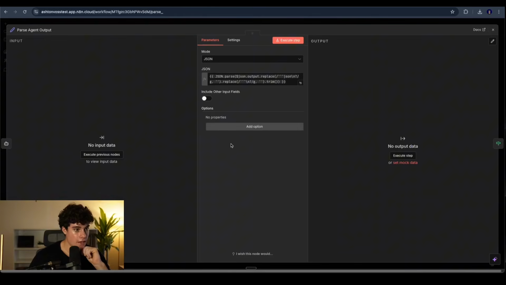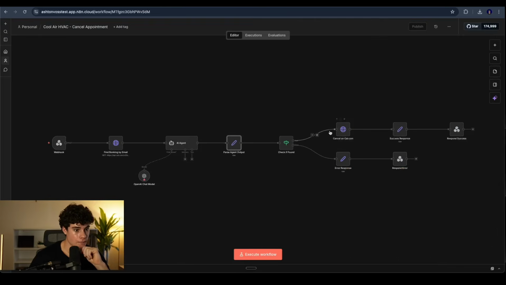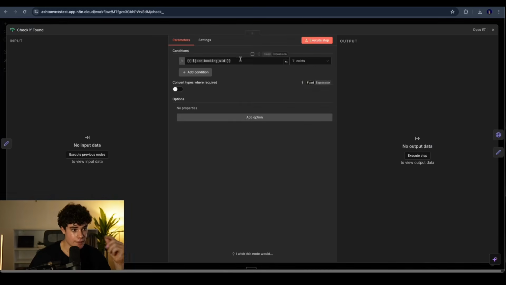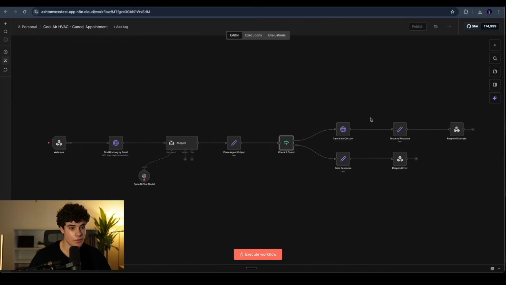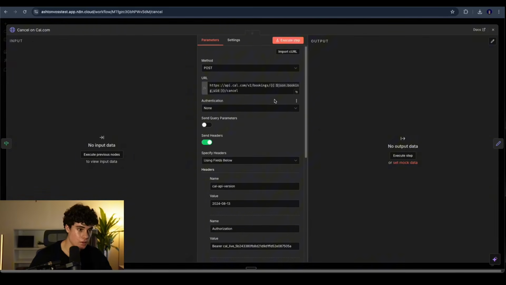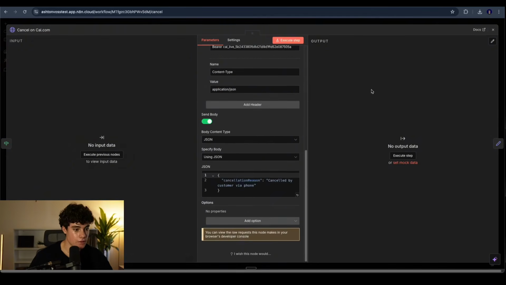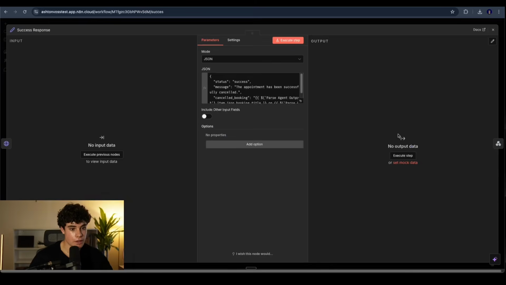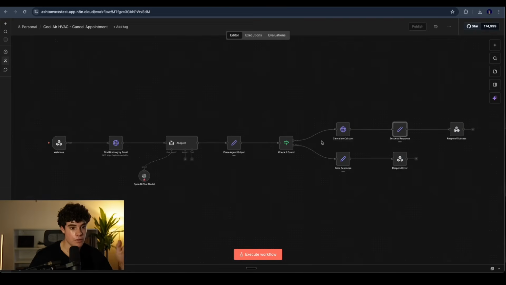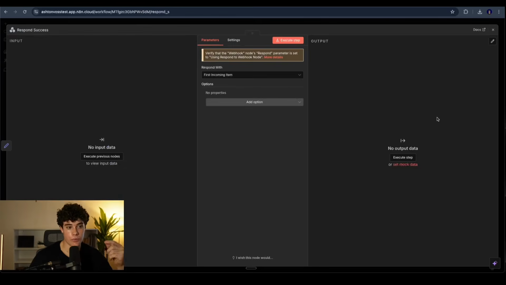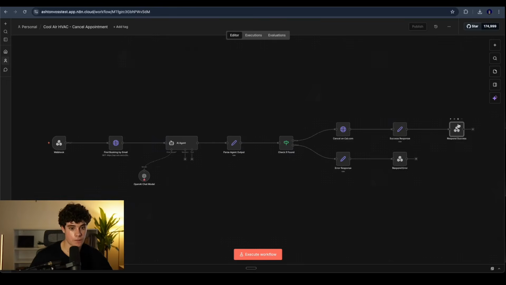Then we have a phrased output, okay? And this is really good, which is what I was hoping it to do, to use an if statement. So essentially, if that UID exists, which is awesome, we can then cancel it on cal.com, right? With the necessary functions, okay? We've got everything out right here. We can then go ahead and use the JSON mode, right? So if it is found, it's then going to cancel it, right? And then it'll respond with a success message, right?